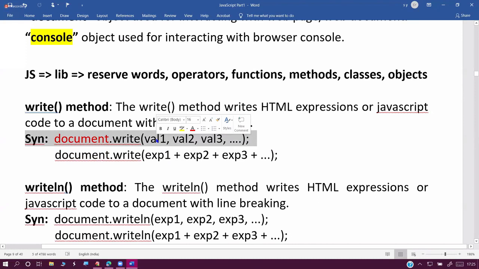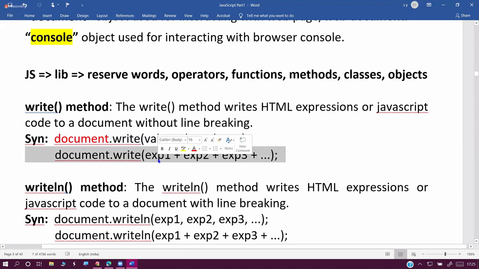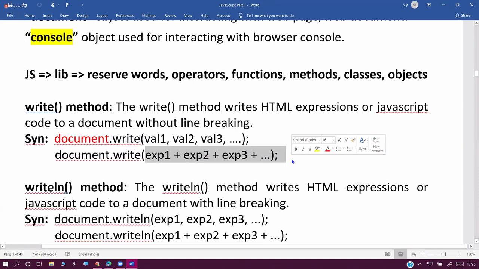C students follow the first syntax because in printf also you are using comma. Printf A comma, B comma, C comma, D comma, you write variable names. Java students prefer the second syntax. No, reversely said. As per my observation, 90% of Java students use the plus symbol while printing. System.out.println, first value plus the second value plus the third value plus fourth value up to n. C students printf %d something comma, A comma, B comma, C comma.